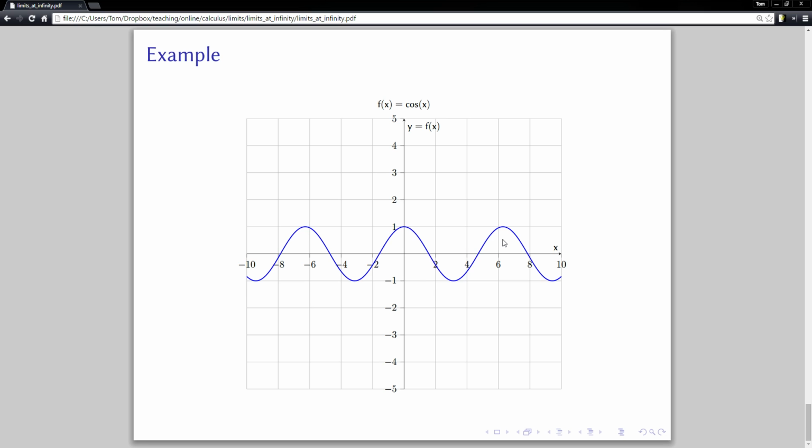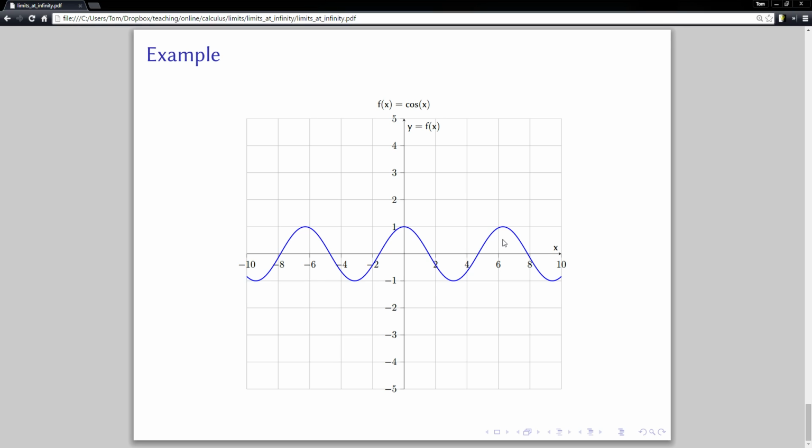All right, so we've taken a look at the limits at infinity, the limit as x goes to infinity and the limit as x goes to negative infinity, from the numerical point of view and also from the graphical point of view. So we're going to talk a little bit more about infinite limits and limits at infinity, and then what we'll do is talk about the analytic approach.